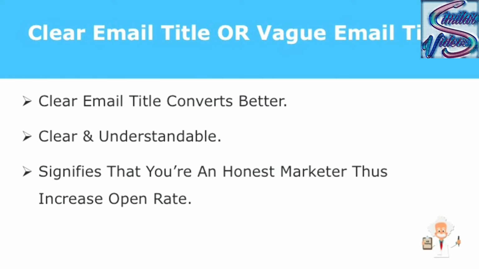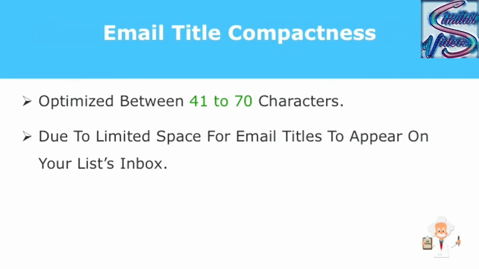Consider these two email titles and guess which one converts better. If you guess the second one, well, you're right, as the title clearly describes what you can get with this product. Sending out emails with clear titles creates rapport, signifies that you're an honest marketer, and ultimately increases open rates and conversions.